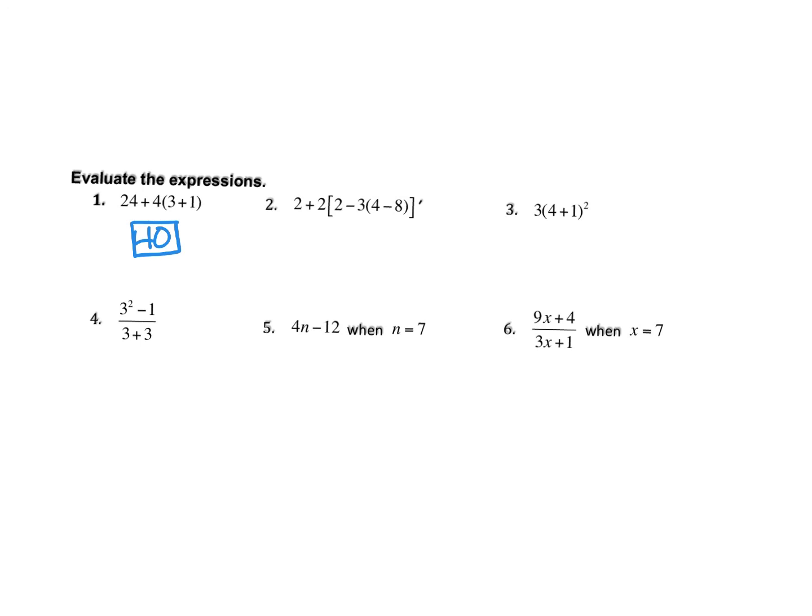All right, for number 2, I want to point out that you see some brackets, but it's really just 2 sets of parentheses. We only do that because when you have 2 sets of parentheses, sometimes they could get clumped together. So really you're putting in 2 sets.